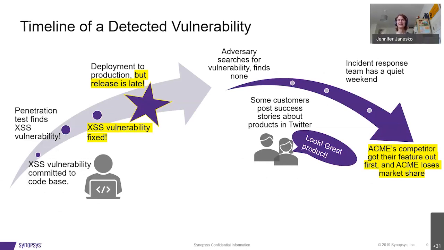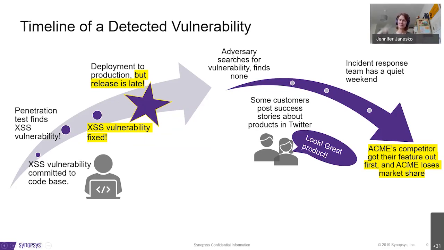Now, the penetration test lasts for at least a week, because that's how penetration tests go. You get the results at the end of that week. Oh, cross-site scripting vulnerability. You go and fix the cross-site scripting vulnerability. Maybe there's a penetration test retest or not, but you fix the vulnerability, and then you deploy to production. Okay, well, that's not a super agile way of doing things. And because you had the penetration test and the lag, your push to deployment was late.